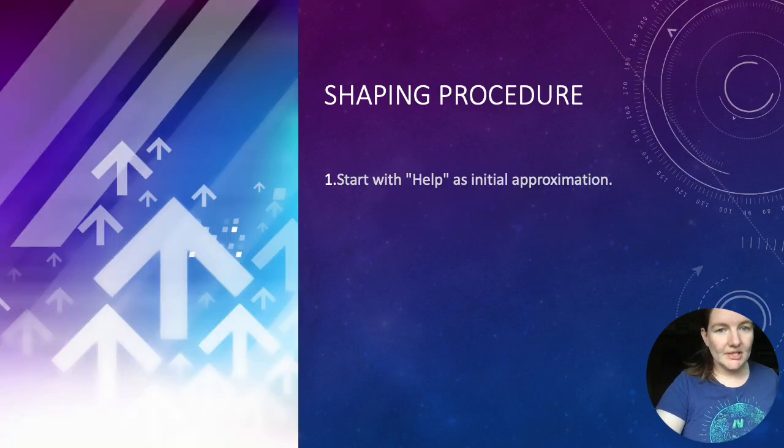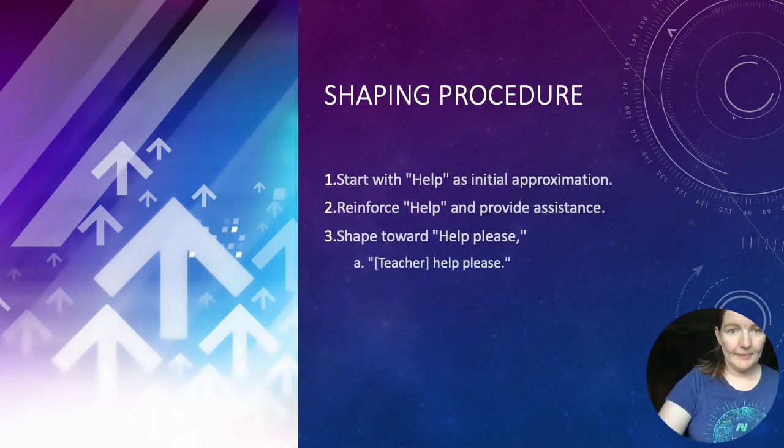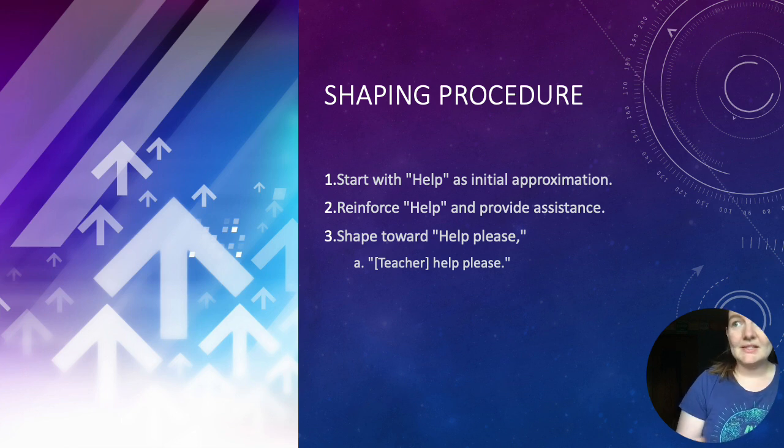So for this shaping procedure, again, we're going to start with him just saying the word help. Then we're going to reinforce help while providing the assistance that he's asking for, and shape towards help please, with quickly, within that same week hopefully, doing teacher's name, help please, so that he learns that he has to tell a specific adult or ask someone specifically for help, that just yelling into a room, help me please, isn't going to get him very far.